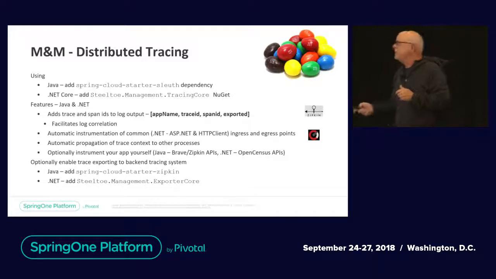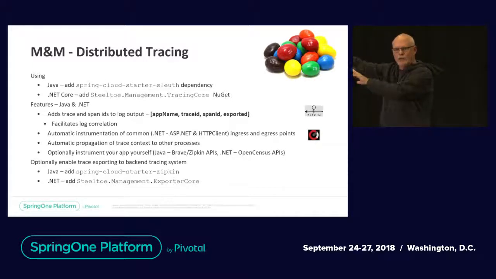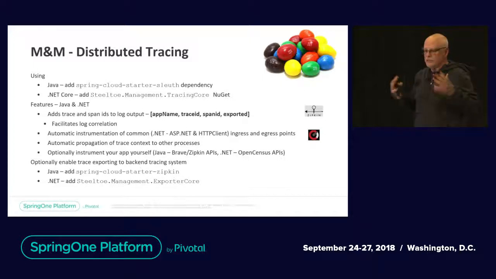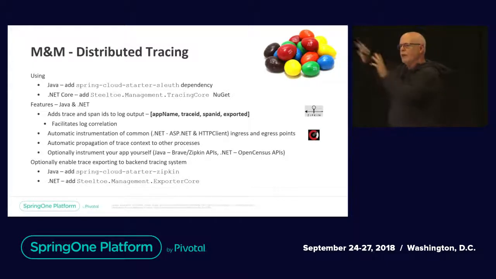When it comes to distributed tracing, again, this is the idea that you've got a distributed application. Upon entry, you want to start a trace of that request as it goes through your application. So you need a way to correlate that request as it goes through all your microservices. This is commonly called distributed tracing. Within each of the components of the application, the trace is captured and then potentially uploaded to a common server where it's all put back together, and now you can visualize it.